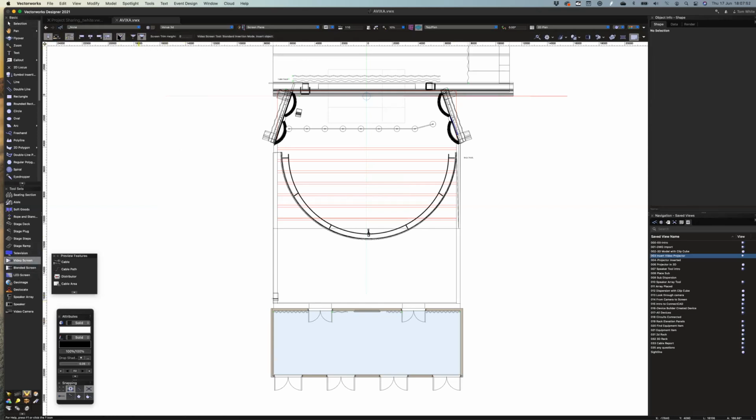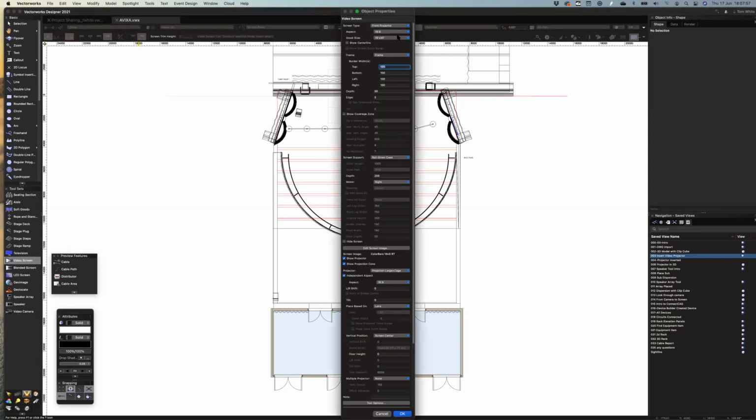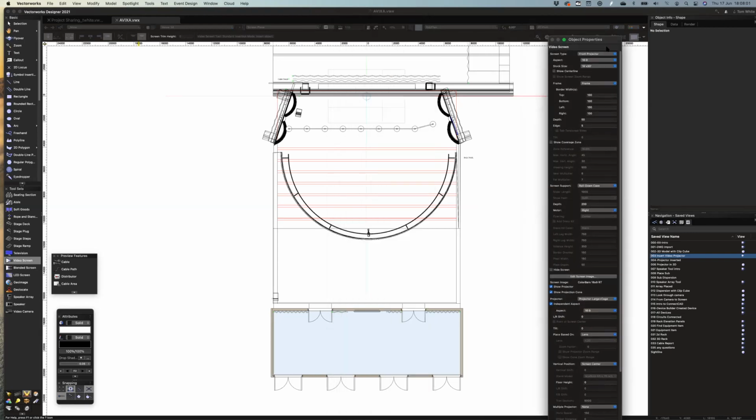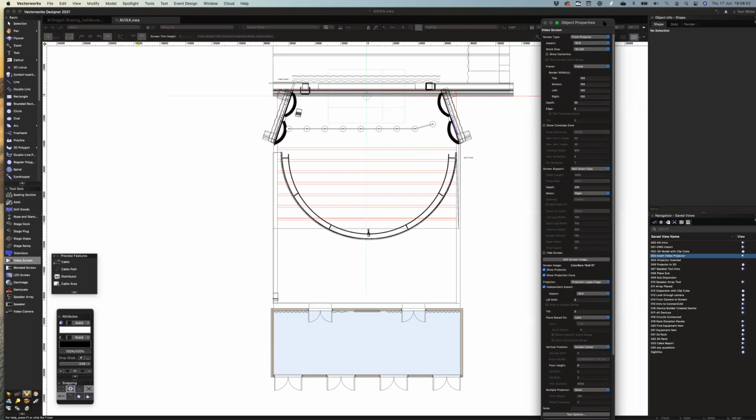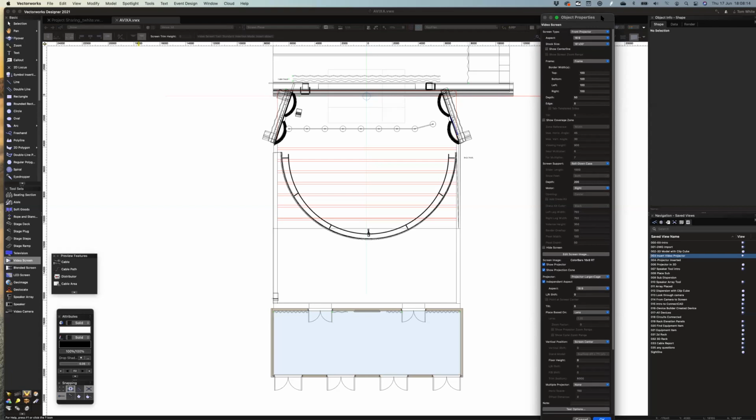Before I place my screen, I'm just going to make sure I set all of the default options, preset them in the tool. This is going to be a front projection screen. I'm basing this on the premise that a theatre in the UK has asked me to create a screen in order to be able to run cinema performances over the top of theatrical productions, which is quite common in the UK, just as a way for that particular venue to get some extra revenue. So I'm just going to place a projection screen in the auditorium. I've chosen the aspect ratio and the screen size.